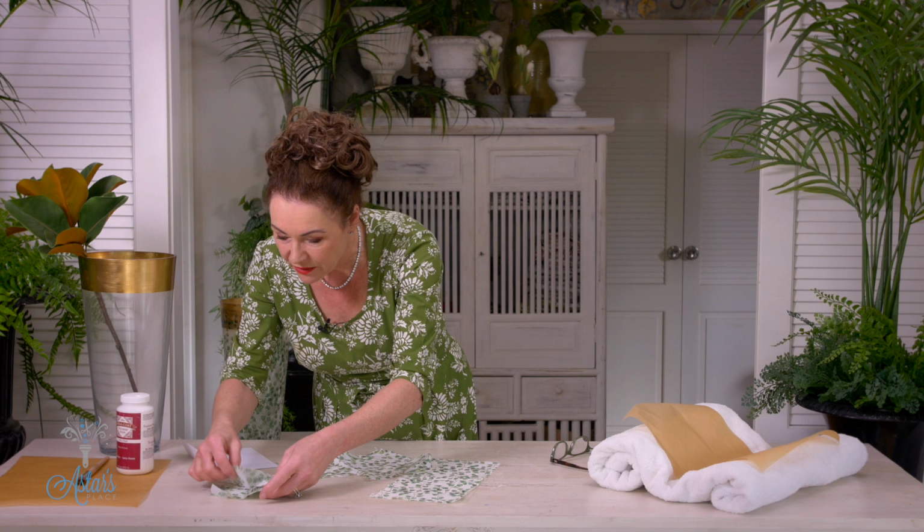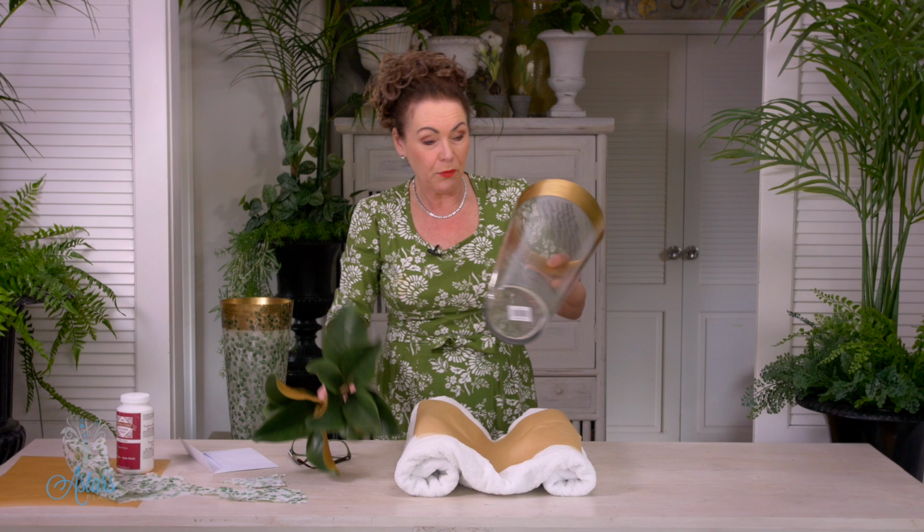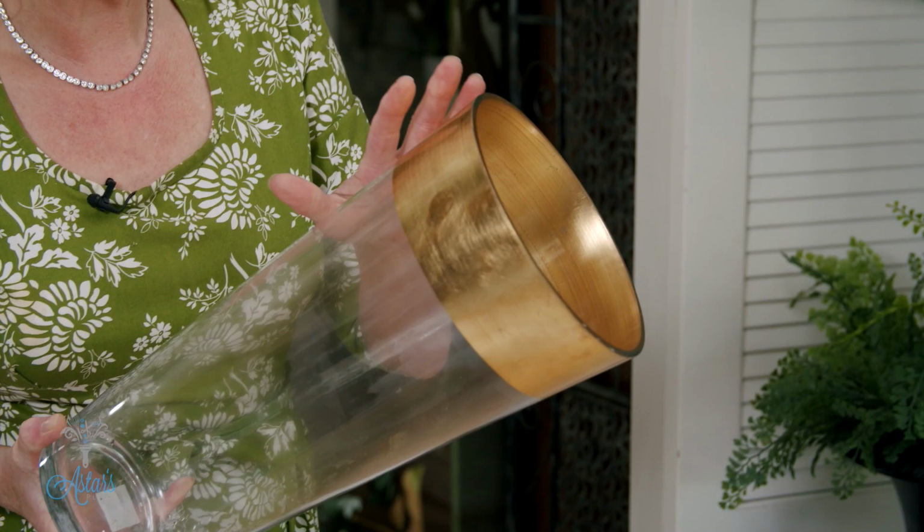Now I've got some here that are all ready to go, and I'll just quickly show you how you can turn this vase. With this vase here, I was being very clever one day and put some gold leaf around the top of it. Well, it was fine until I was a bit rough, and then some of the gold leaf came off. So I'm just going to leave it on here, and I'm going to cover it up.